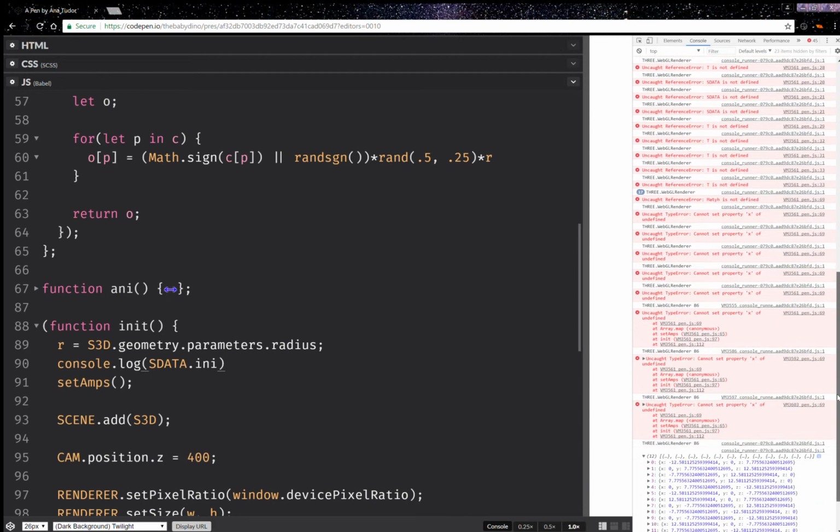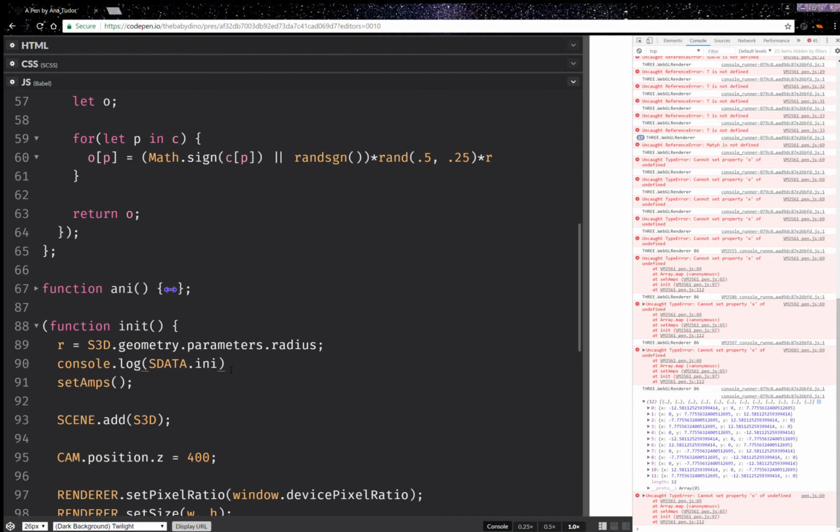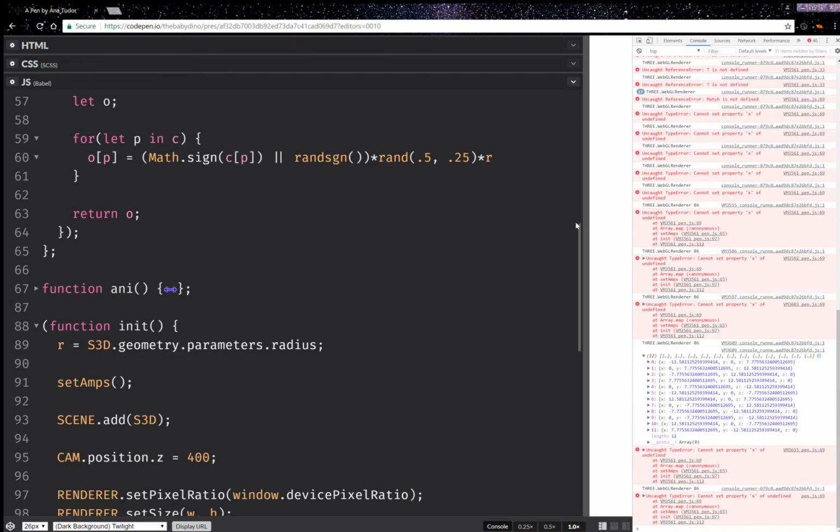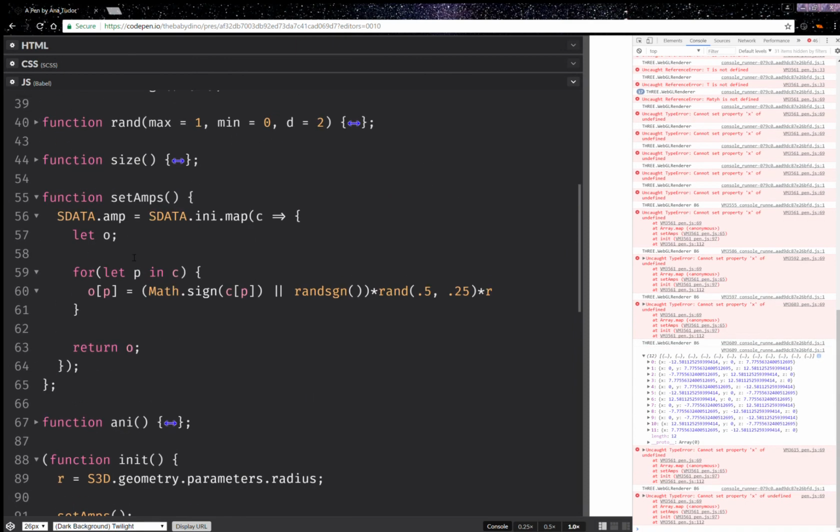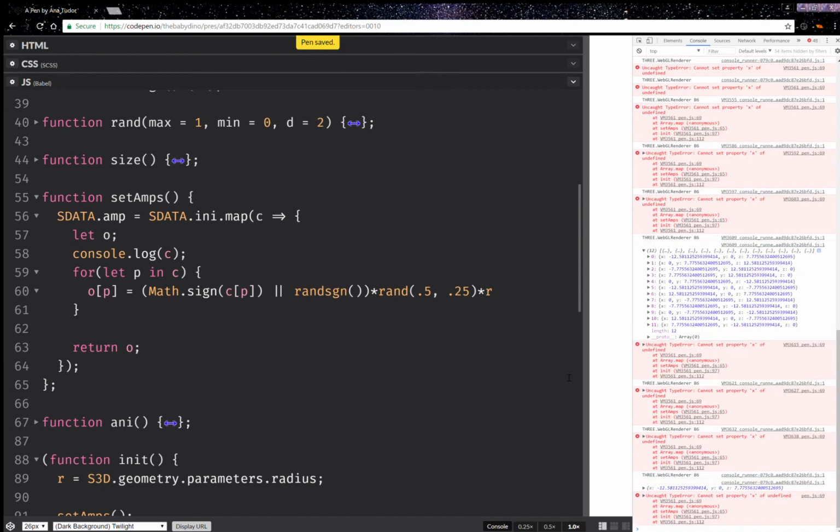Okay, so those values look okay. Oh, that's why.